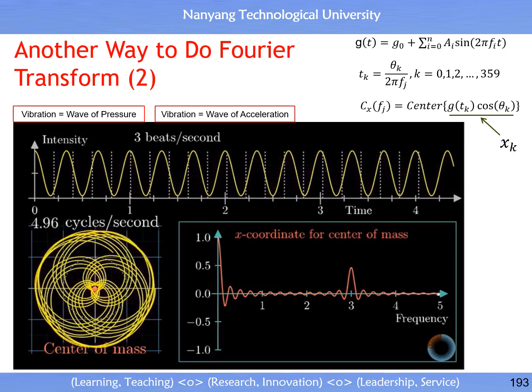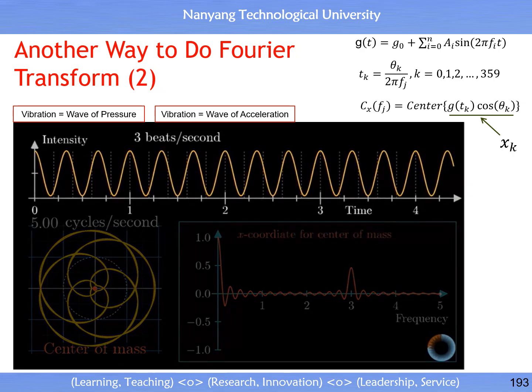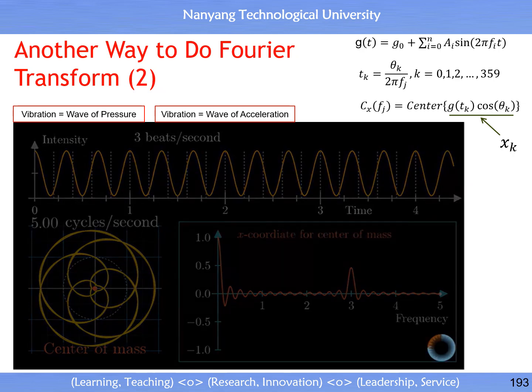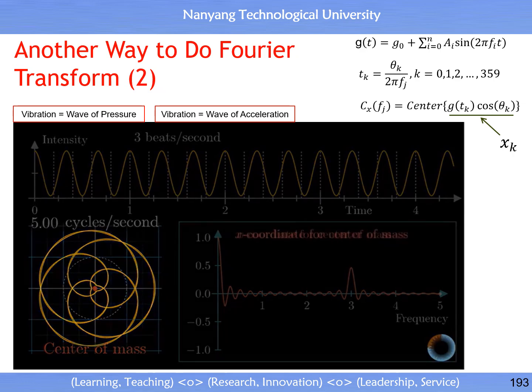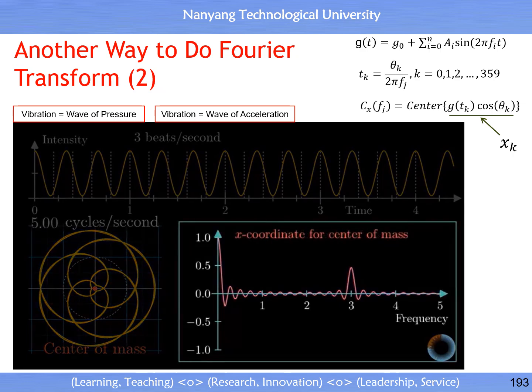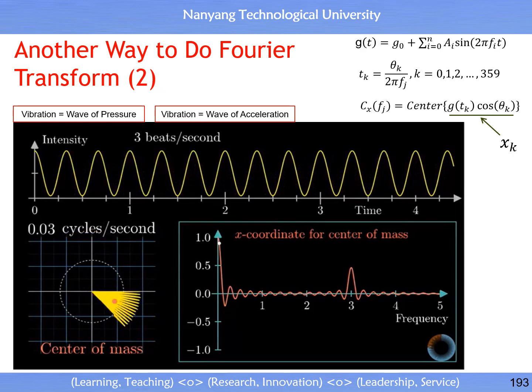This right here is the central construct, so let's sum up what we have so far. We have that original intensity versus time graph, and then we have the wound up version of that in some 2-dimensional plane, and then, as a third thing, we have a plot for how the winding frequency influences the center of mass of that graph.